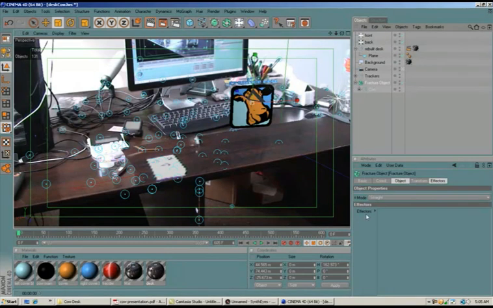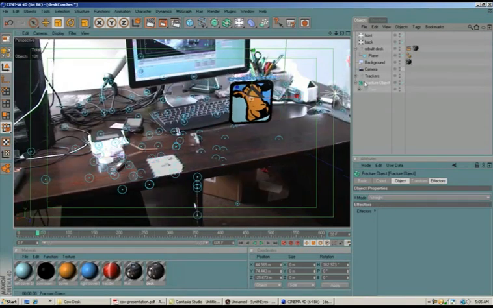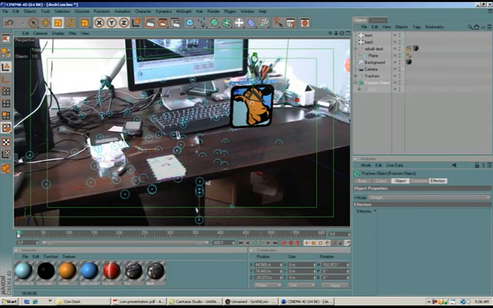And you want to make sure that on the fracture object you have the mode in straight, which is the default. So now with this fracture object on here, we can go ahead and freely apply any of the MoGraph effectors, and it will affect this logo. So I don't want this logo to be here when we actually first start over here at frame 0.